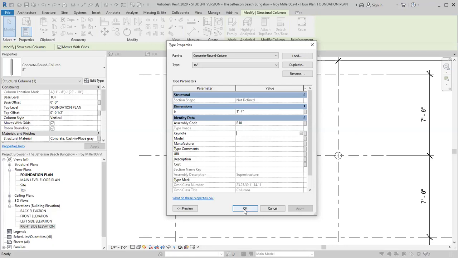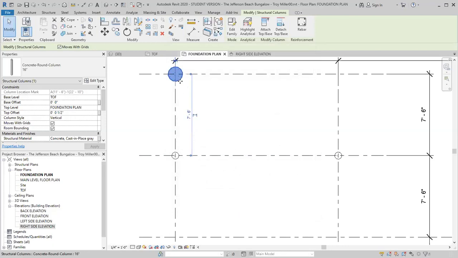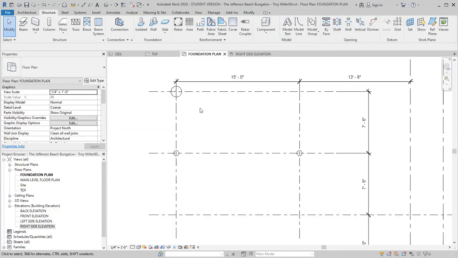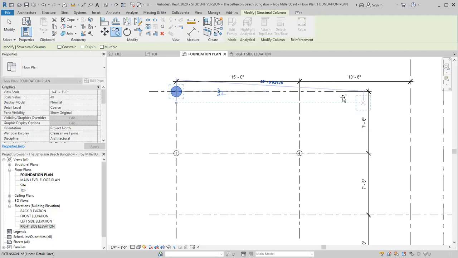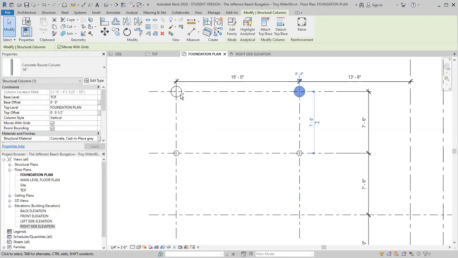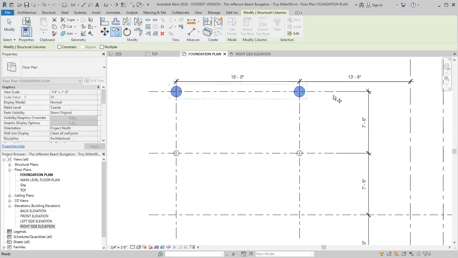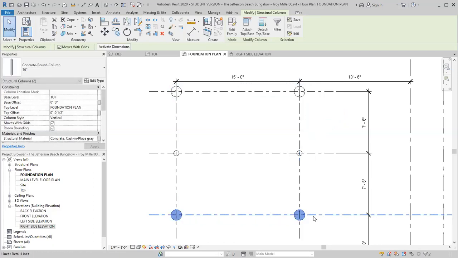What I'm doing in this one step is I'm substituting that 8-inch with the 16-inch, and I've maintained those constraints that I've set up. So now that I've done that, I'm going to copy this one over to this point. I'm going to hold my control key down and highlight both of those P2 footings. I'm going to copy both of those down to this point here.